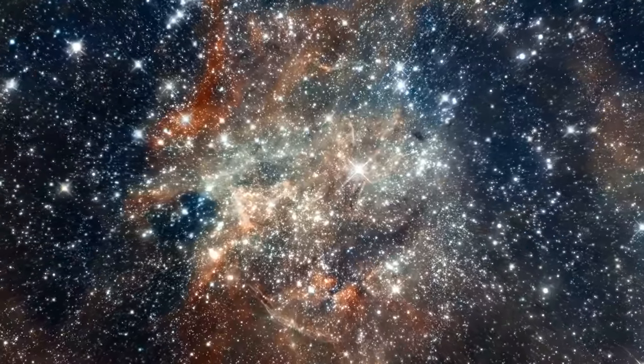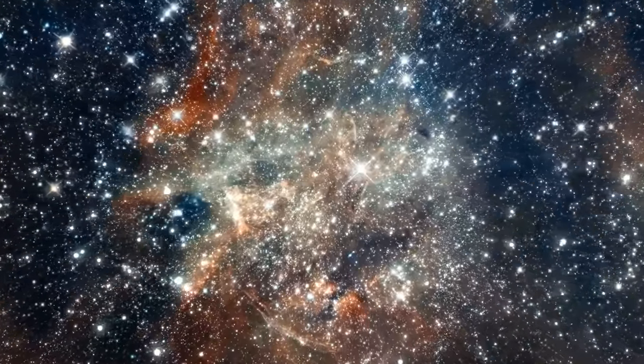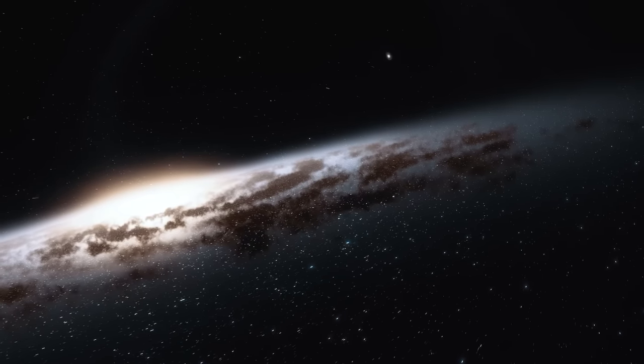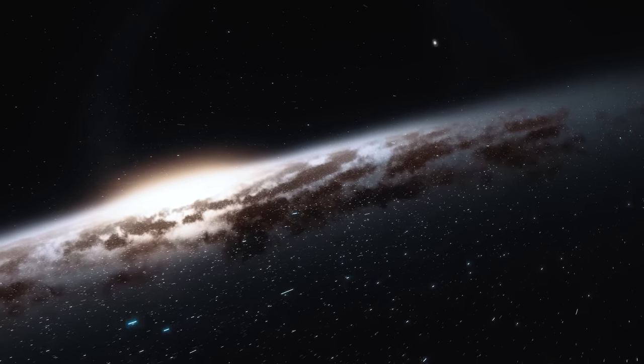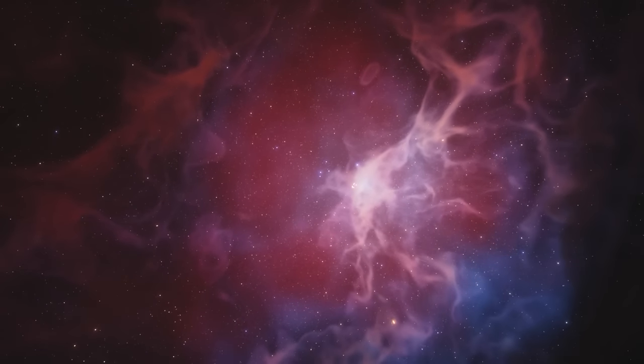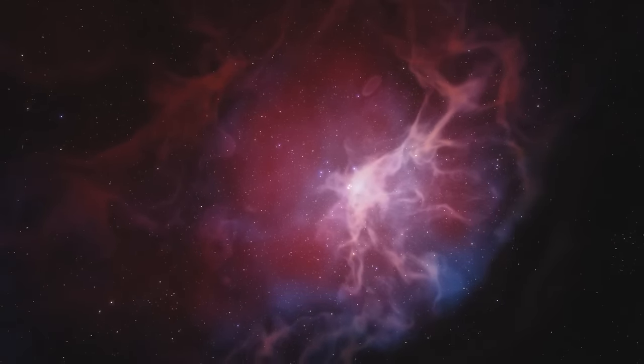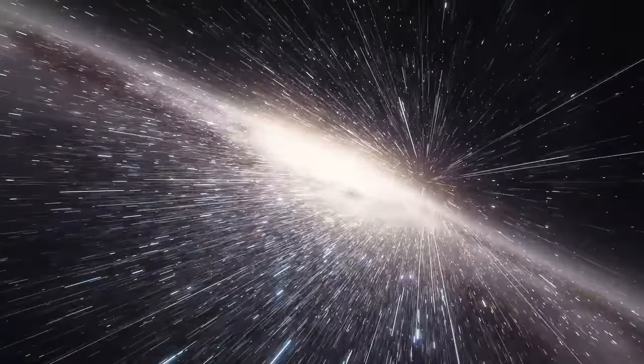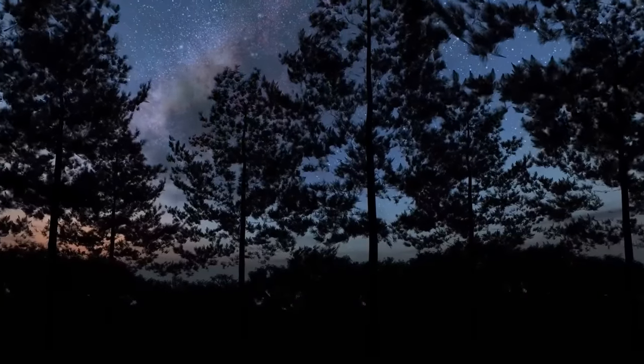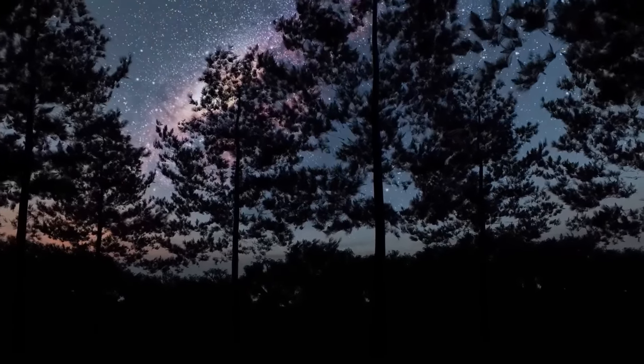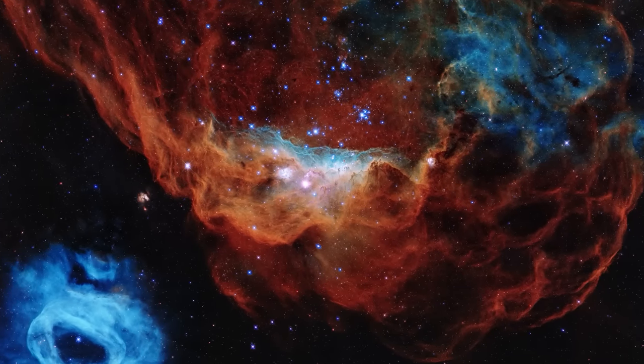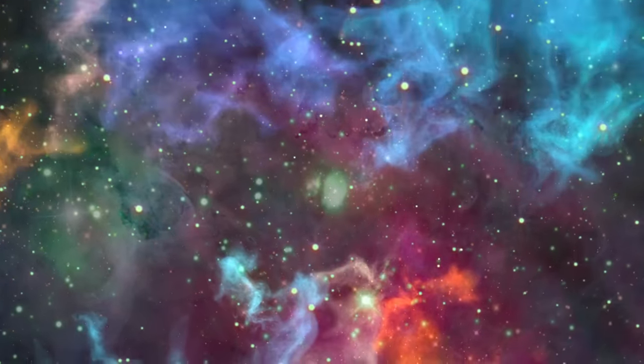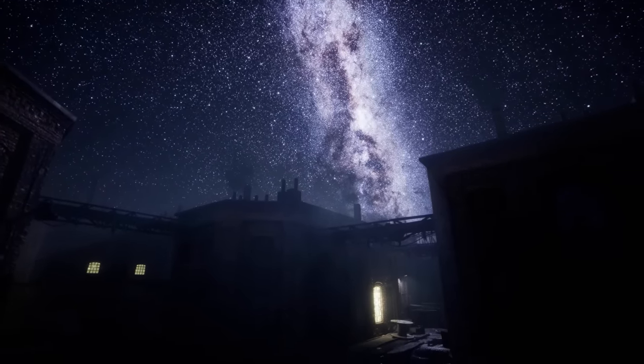Galaxies are colossal collections of stars, gas, dust, and dark matter. They're the fundamental building blocks of the universe's large-scale structure. But galaxies aren't static. They're dynamic entities, constantly in motion, and occasionally their paths cross in a dramatic event known as a galactic collision. Picture this: Two galaxies, each comprising billions of stars, drawing closer and closer due to their mutual gravitational attraction. As they approach, their shapes start to deform, creating long tidal tails of stars and gas stretched out by the immense gravitational forces at play. Over millions of years, these galaxies can merge into a single, larger entity.